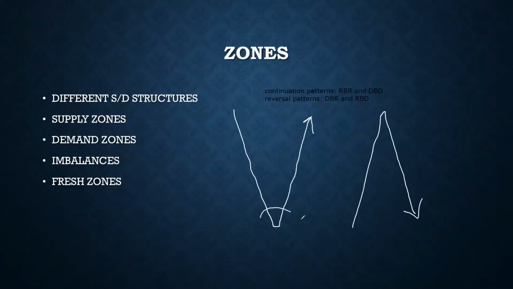So this is what we're looking for. And you'll see that in most of my IG, this is the drop, base, rally. This is the rally, base, drop, right? So what you tend to see is that on my IG, mostly I talk about bases on reversal patterns, yeah? And these are the zones that you're going to focus on.